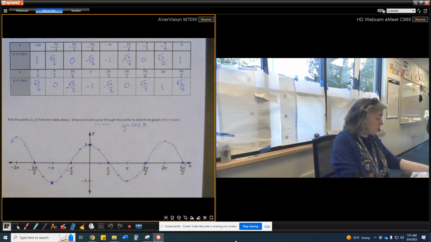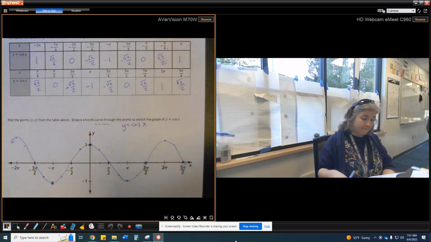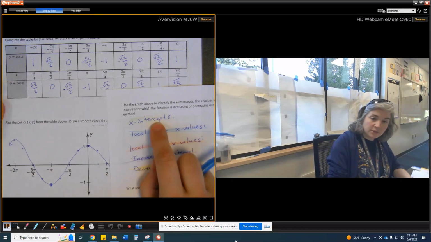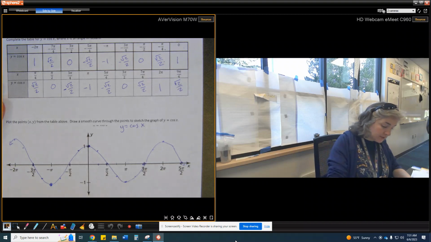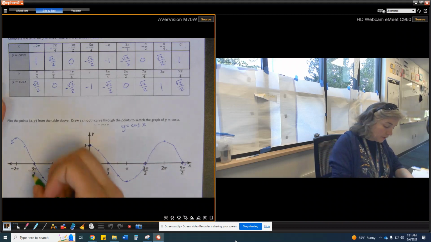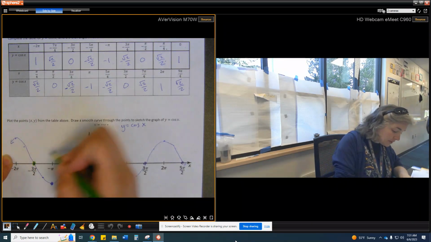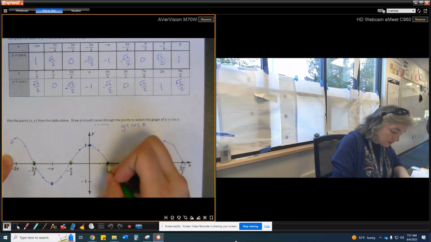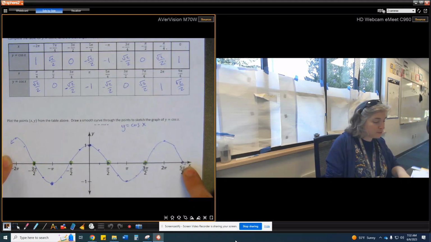So let's talk about those patterns, shall we? What are those patterns? Well, let's look at the x-intercepts to start. X-intercepts, where is it across the x-axis? We're just looking between negative 2 pi and 2 pi. That's it, no further. Well, between negative 2 pi and 2 pi, I have an x-intercept here, here, here, and here. I'm going to ignore this one because it does not fit my parameters.